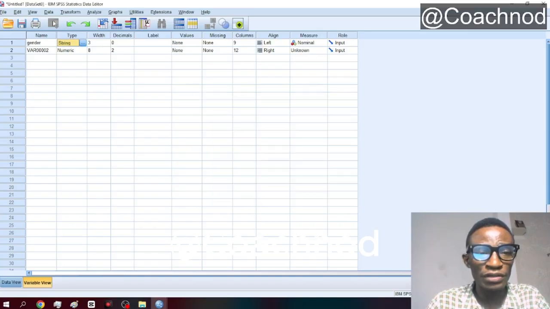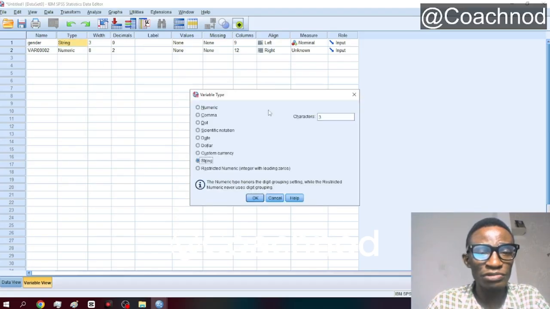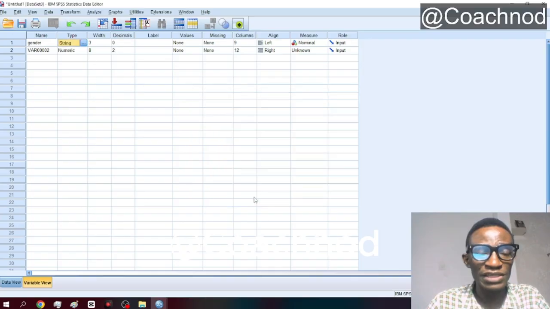Just click OK. For you to open that dialog, you have to click on the place beside this dot. You click on it, it will come up. You press OK after you select. So we have width, that is the space. We have decimal. The alphabet does not have any decimal. You understand? So don't worry, you will get used to this as we go.